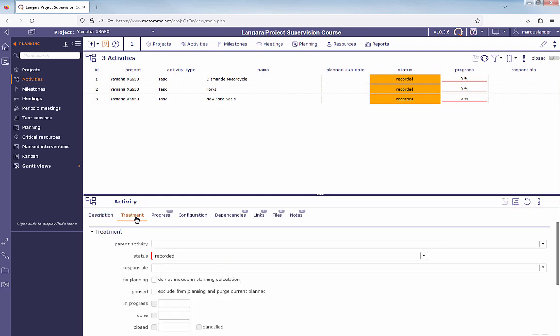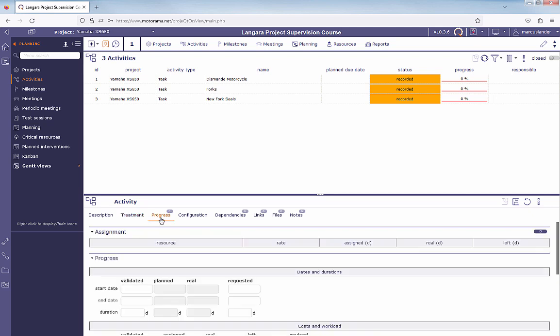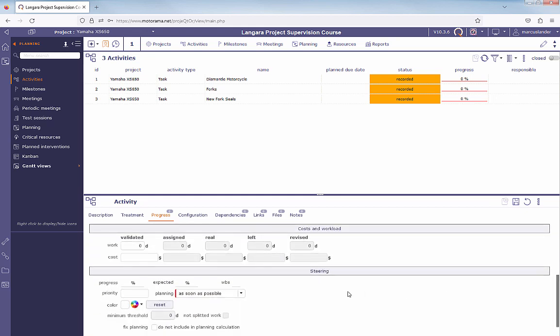And then treatment, parent activity is forks. Not seals, but forks. And progress, it's going to take a day. And we can now save this thing. No, I'm just going to quickly change its color because I remember to. And save.